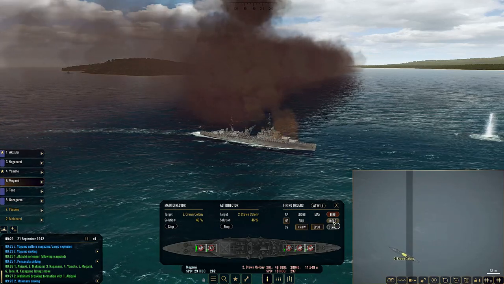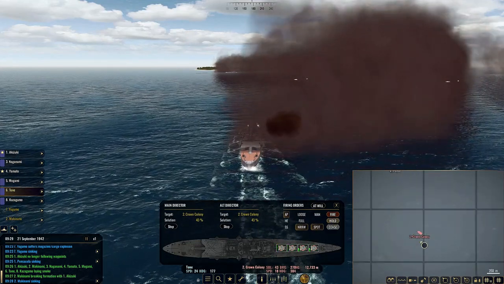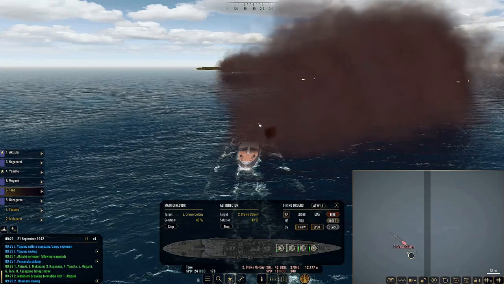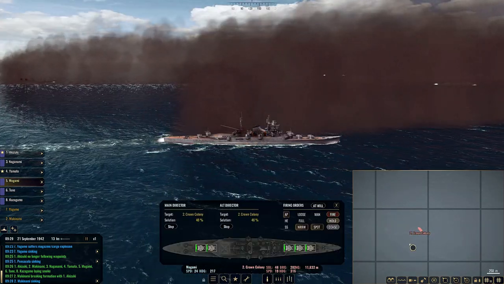Okay, so we've jumped ahead a little bit here. Not a lot has happened, but we are worrying a little bit about our solutions with our heavy cruisers here on the Crown Colonies, because they're the massive threat now. So, of course, the Pensacola is down. Going to try getting some manual shots out. So we're going to try that old trick.